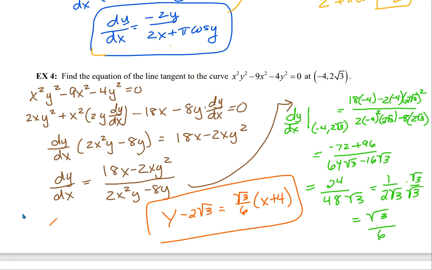Okay, so hopefully when you took the derivative, you found this. And if not, just go through the work, pause the video, see where you went wrong. Once you get that, you want to go ahead and fill in -4 for x and 2 root 3 for y, and be very careful with all of this arithmetic to get down to the slope, and then fill it in since it asks for the equation of the line tangent to the curve. So here's the point, they've already given it to you, and you just found the slope. And there it is. All right, that is implicit differentiation. Go on to do your practice problems, and bye-bye.